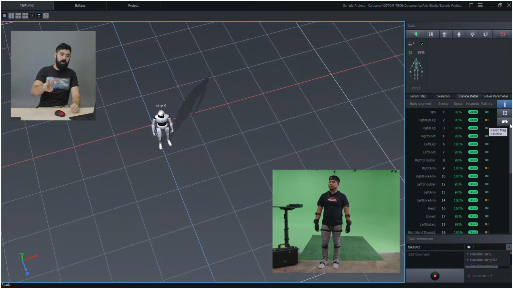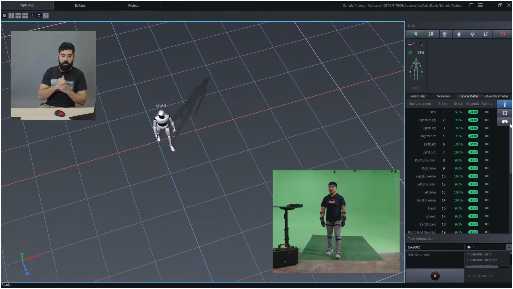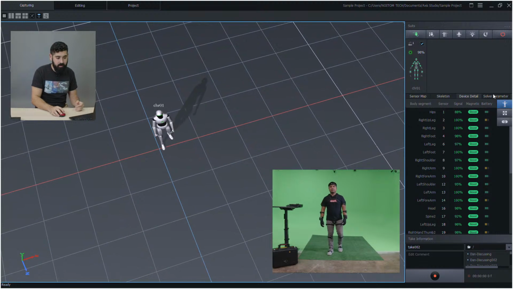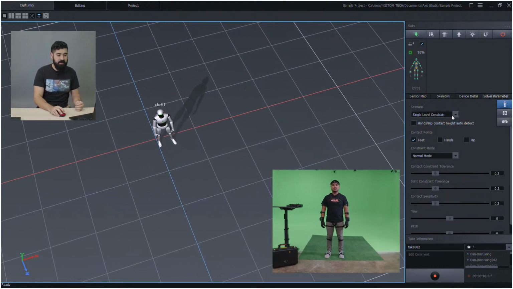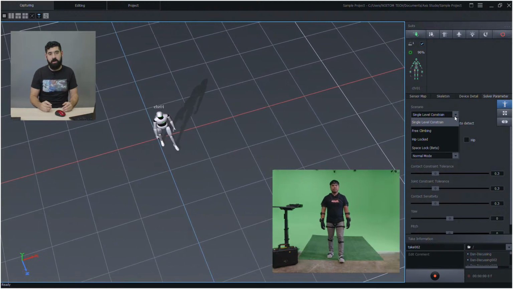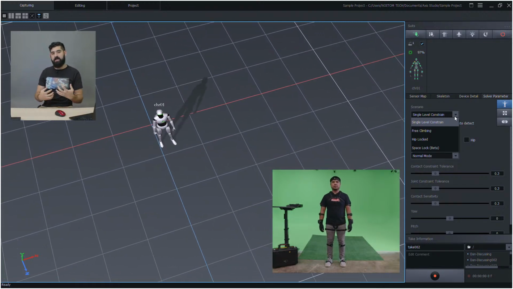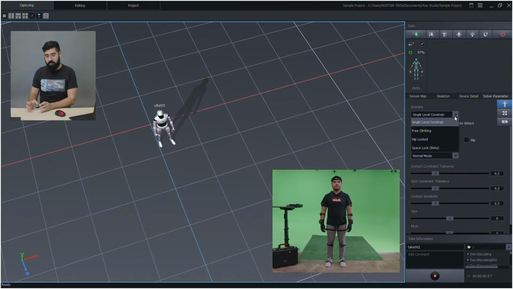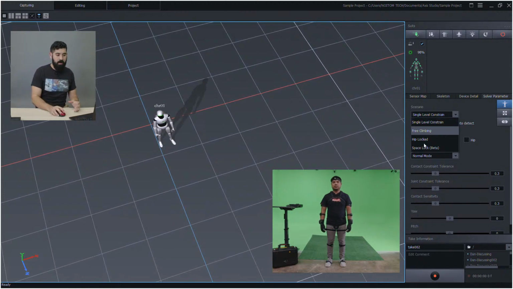Cool. Next thing I want to cover really quickly is one of the new solver parameter functions that we have. This is under the scenarios tab, and it's called space lock. Space lock is a beta function that we created quite recently because of the demand on the VTuber end, for those that are streaming, virtual YouTubers. Space lock creates a bounding box around your performer. You don't visually see this bounding box, but it's about a 1 meter by 1 meter block. So I'm going to do space lock, for example.